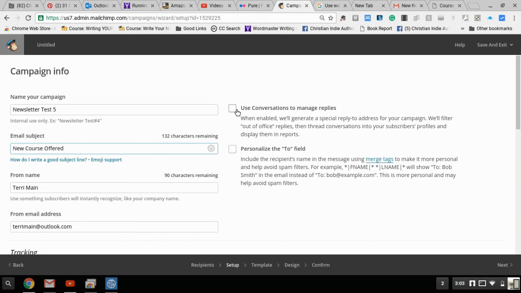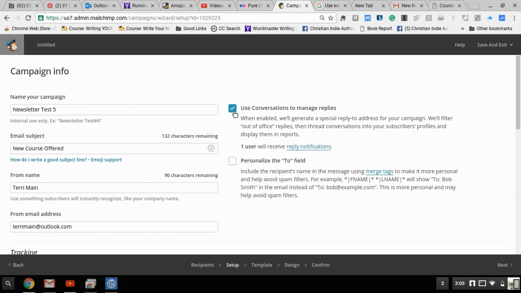Okay? And a couple of things here. You can use conversations to manage replies. Basically, when enabled, this generates a special reply to address for your campaign. So if people want to respond to you, they can do so. Well, that's a pretty good idea, so I'm going to keep that. Then personalize the to field.